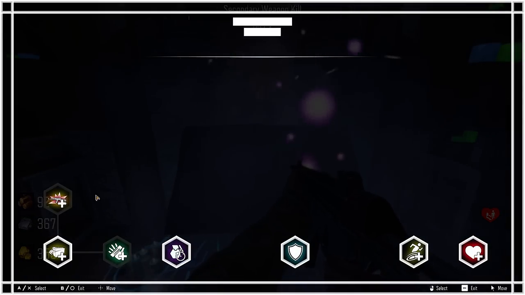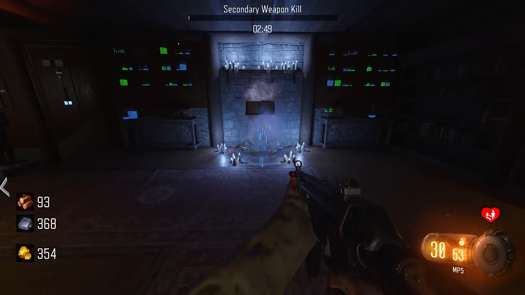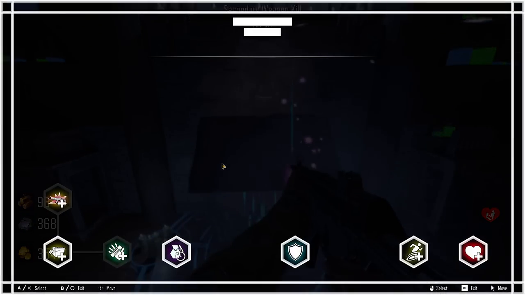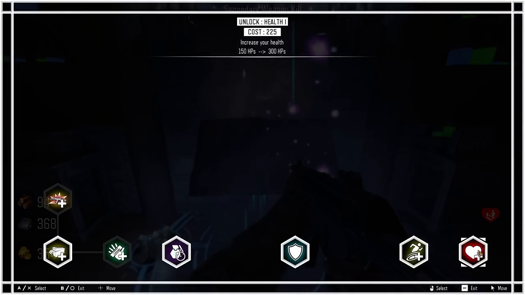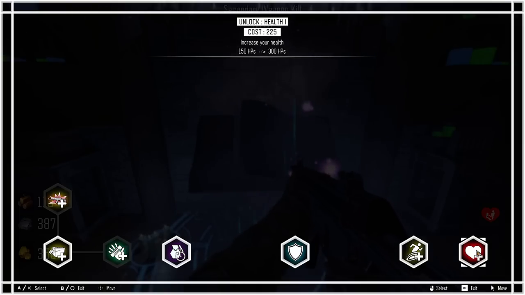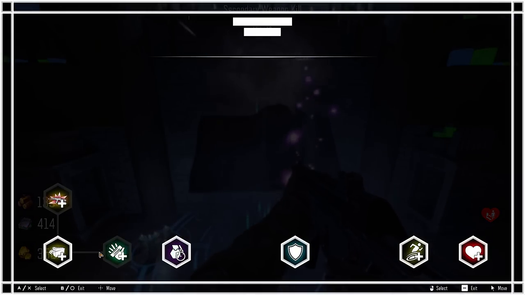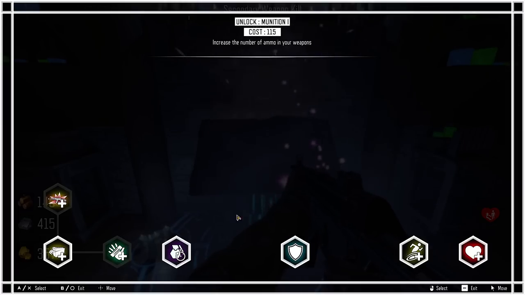All right, so we got the first one. It doesn't say. Well, if I click on it, select, oh, there it is. Okay, so health, all right, what is this? Sprint 1. Health 1, 225. 225 gold? Yeah, doubles your health. Okay, yeah, that's definitely what we want. I think you have to buy these things in order. Increase the number of ammo in your weapons.